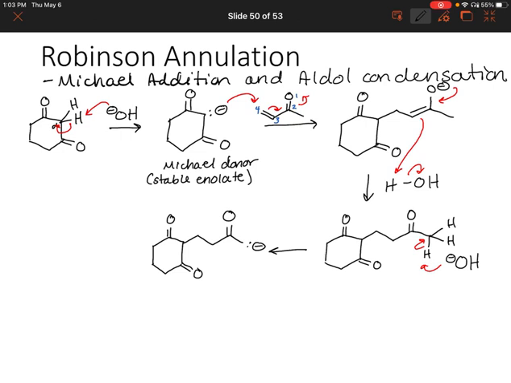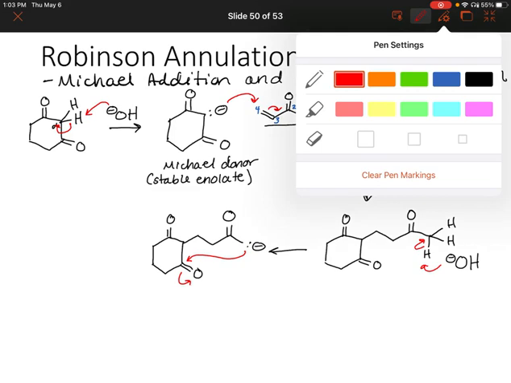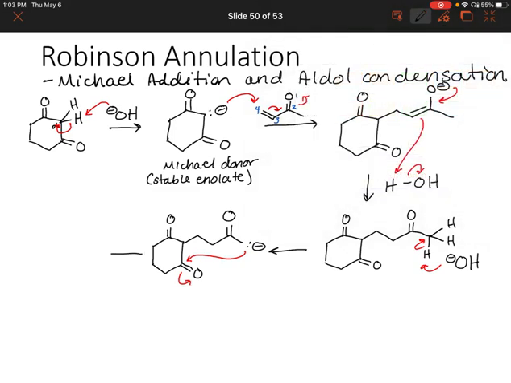All right, so in this next step, that enolate, so the negatively charged carbon, is now going to attack the carbonyl carbon, one of them. In this case, it'll probably position itself towards that bottom one the way we have it drawn. But in reality, it doesn't really matter which one it attacks. And that's going to give us a second ring system.